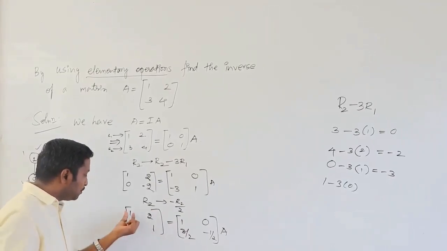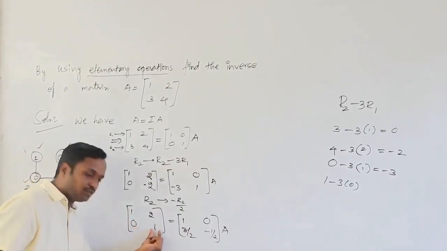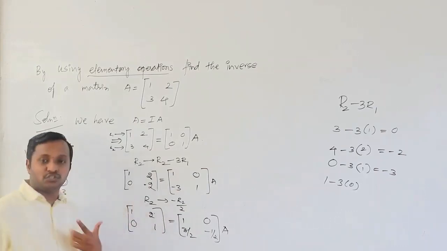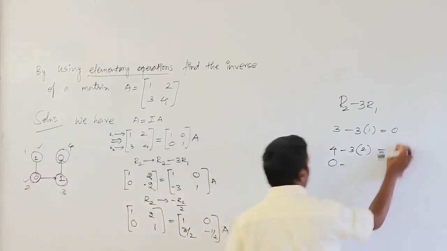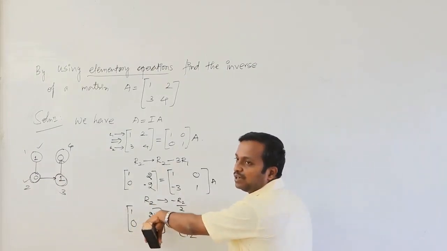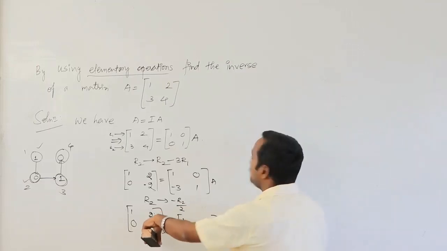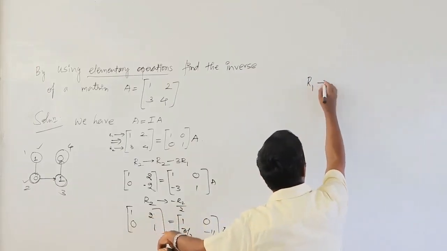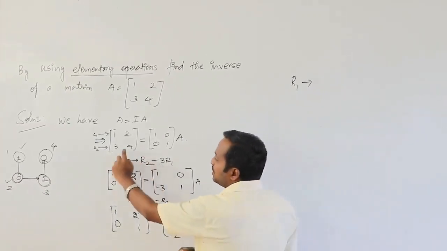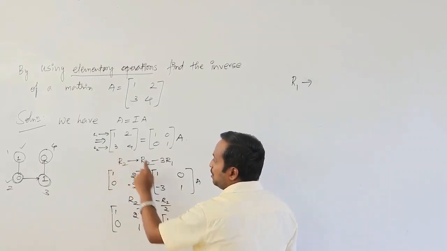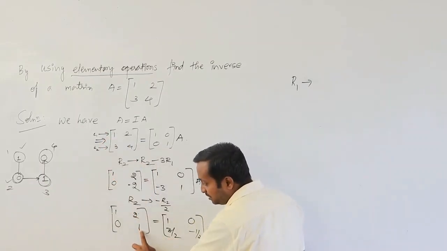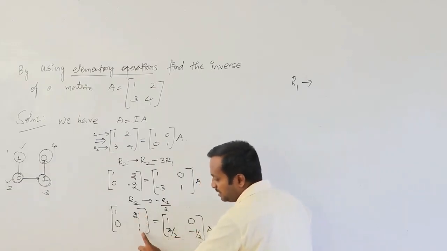Now what will I do? I have made the 1 and 0 below it, that is over. Next, I have to make the 2 become 0. For 2 to become 0, is it in the position of R1 or R2? It is in R1. So observe, R1 must change. Like the first operation, where 3 had to be 0 with R2 minus 3 R1, here 2 has to be 0 with R1 minus 2 R2.